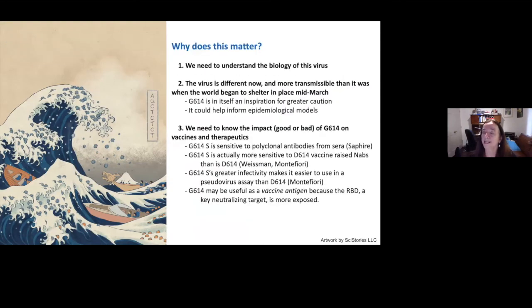And I'm just going to quickly go to a summary here. Why does this matter? There is so much controversy over this mutation that there are a lot of people saying that we really shouldn't even be studying this because it couldn't possibly be real. But I think there's a lot of bandwidth to study this virus right now. We've got to understand it. And to me, this was very thought provoking information. I was really glad people looked into it. The virus certainly is different now and we need to be using the contemporary form of the virus in our assays to assess vaccines and therapeutics. I think that D614 is an inspiration for greater caution. We've got a more transmissible virus that I think is more transmissible. And I think this could be used to help us consider how we should be behaving as we re-enter the world.